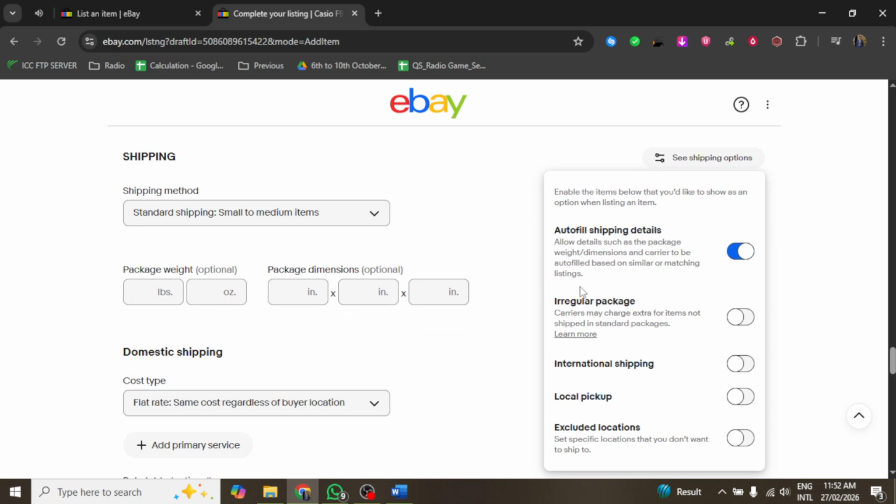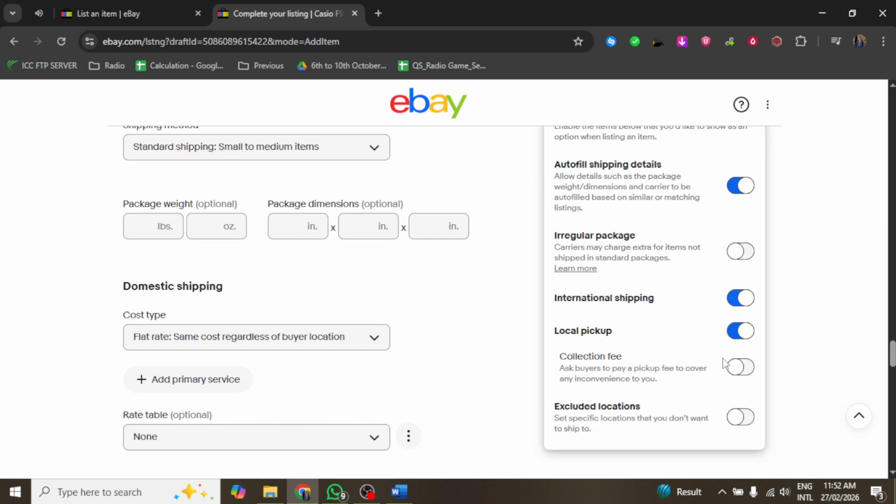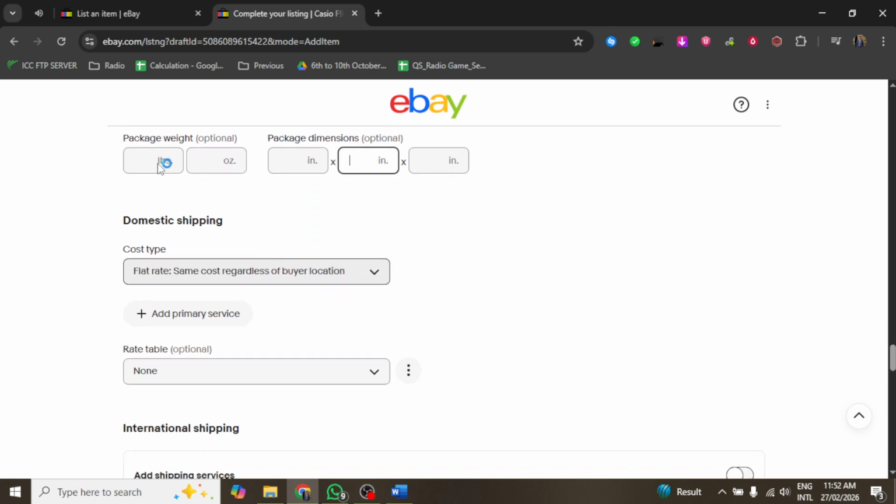Next, within the shipping options, you will need to select the shipping service you wish to use for your listing. In the cost field, look for the option that allows you to offer free shipping. Selecting this option means that the shipping cost will be included in the item price rather than being added separately. It is crucial to review the shipping method and the estimated delivery time displayed, as clear shipping details help buyers understand the offer. Ensure that the cost is confirmed to be set to free.